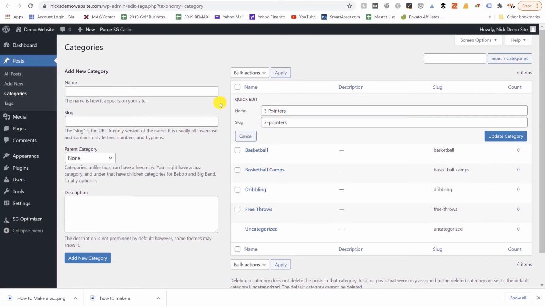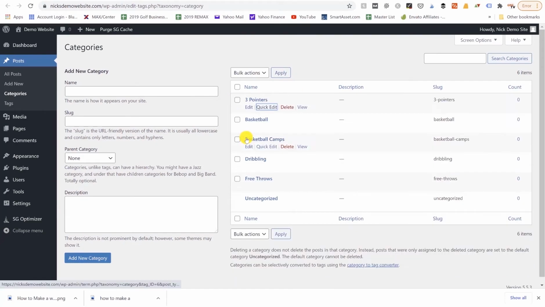So that's one way that WordPress is going to use the slug in the URL to try to separate out posts that belong to a specific category. So that's getting a little more advanced, but if you needed to change the slug, you could do so there. So that's pretty much the basics of the blog post.